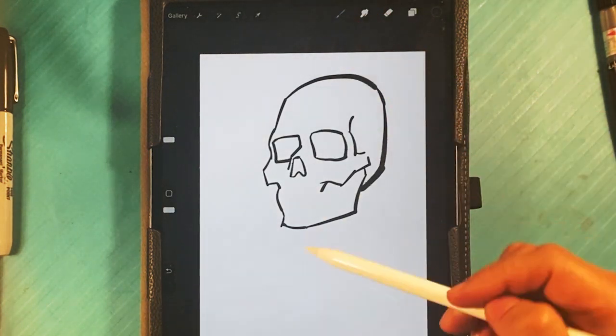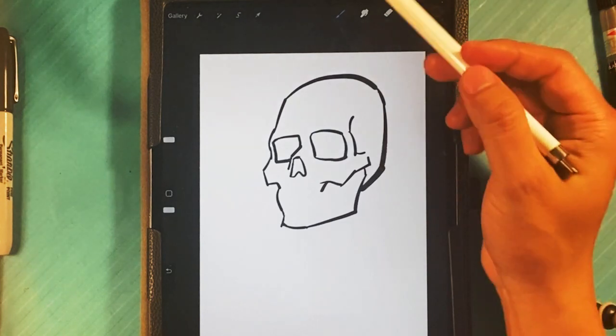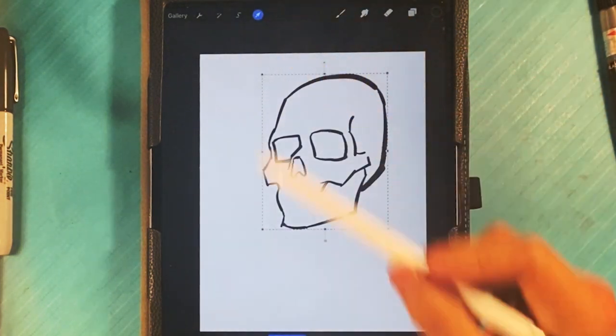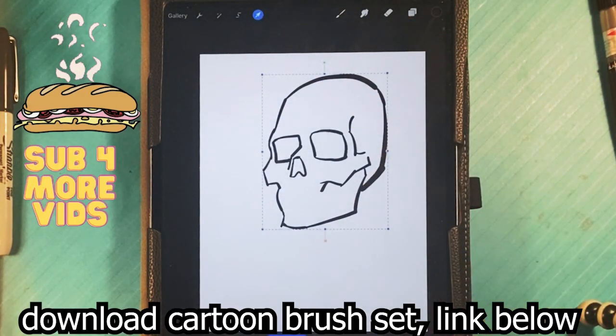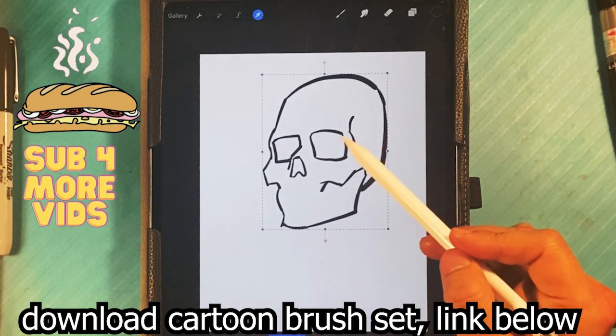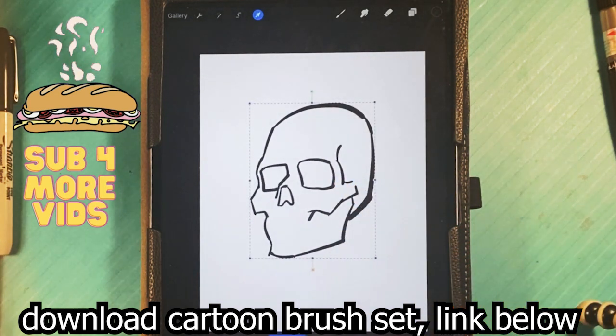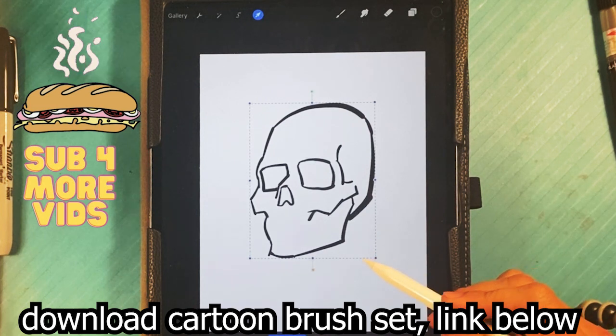Going to go over here now. It's kind of like, see how it's off center? I'm going to go over here to the select tool. It's just like an arrow right there. And make sure I got this selected uniform, and I'm going to move it toward the center. I might even grow it a little bit right here. See, grab a corner.